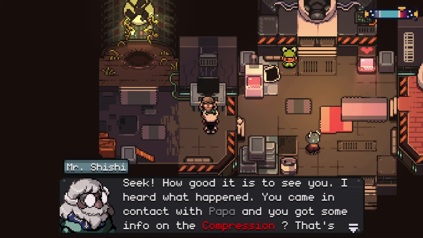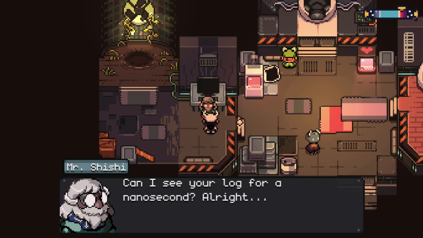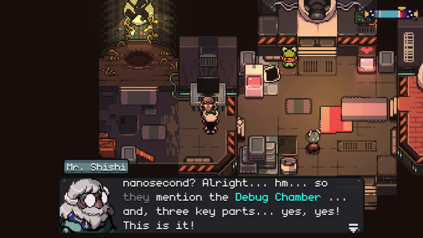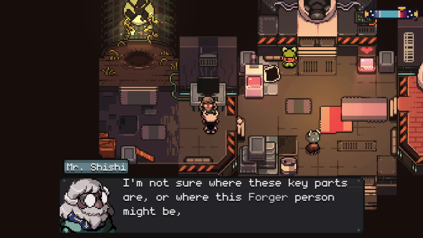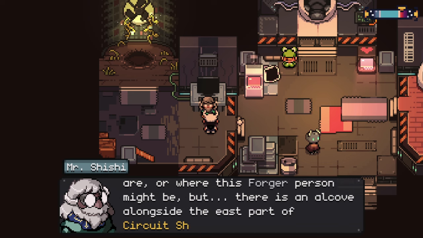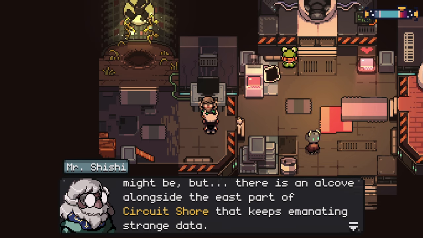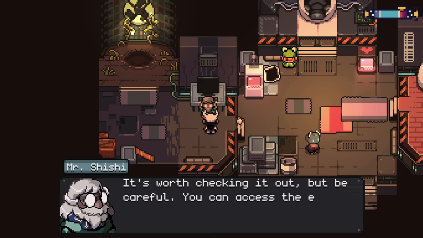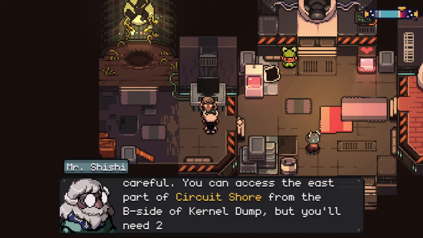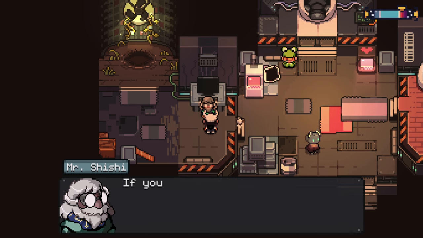So Seek, how good it is to see you. Heard what happened, you came in contact with Papa and you got some info on the compression. That's great news. Can I see your log for a nanosecond? All right, so they mentioned the debug chamber and 3 key parts. Yes, yes, this is it. Not sure where these key parts are or where this forger person might be, but there is an alcove alongside the east part of Circuit Shore that keeps emanating strange data. It's worth checking out, but be careful, you can access the east part of Circuit Shore from the B side of Colonel Dump, but you'll need 20 recruits to unlock the gate.